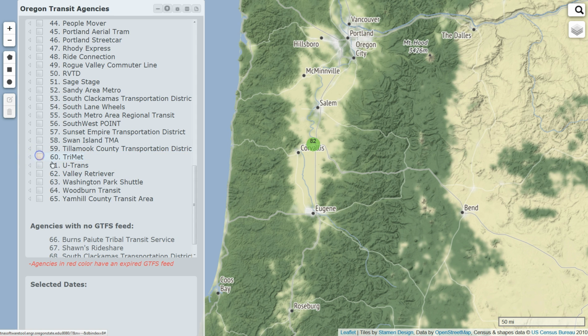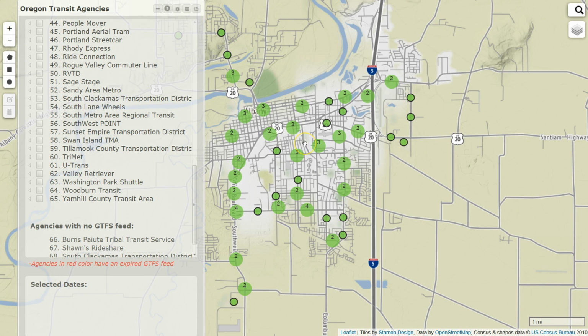If the stop cluster showing 82 stops is clicked with the mouse, the stop cluster is split into smaller clusters. This is, stop clusters representing fewer stops, and the zoom level is increased. The 82 stop cluster has been split into many smaller stop clusters that have as little as 1 and as many as 4 stops per stop cluster.